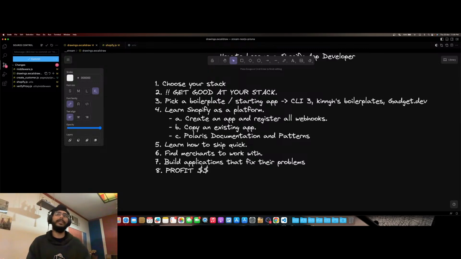This is one of the reasons why I say, listen, first get good at your stack, first learn how these things work before you go out and build an application, simply because everything that you do directly or indirectly impacts your merchant's ability to put food on the table. So the moment you have that concept completely cleared out, you are good to go. That's about it, honestly. There's nothing more to it. There are all of these other issues that I see a lot of other people doing, and I'm just like, let's just not get into it. But as long as you're doing these basic things, you're pretty much good to go.